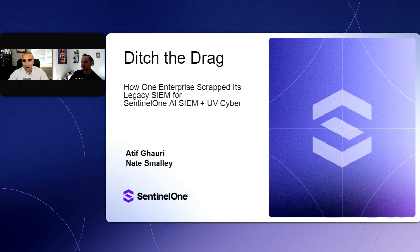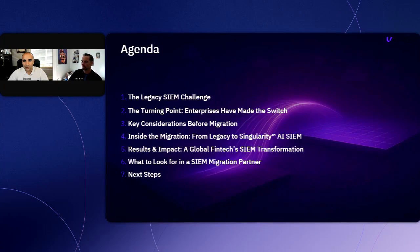So with that, let's jump into the agenda. The agenda here is, let's start off with a classic problem definition so that we are setting the stage right around this legacy SIEM challenge, going into, okay, so what's driving the change? And then particularly, you're considering going to another SIEM, something like AI SIEM, autonomous SOC. What are the key things we see with doing that type of project, and what are some of the things that we learned along the way? We'll give some real world lessons from particular examples, and then talk about what's next and how to go from here moving forward. So that's the agenda for today.